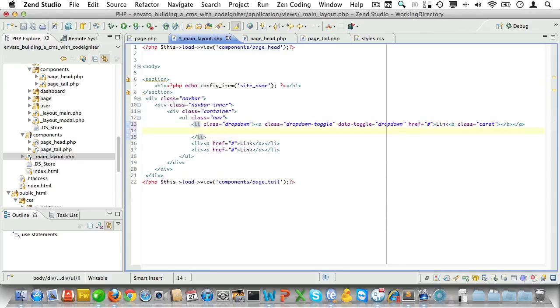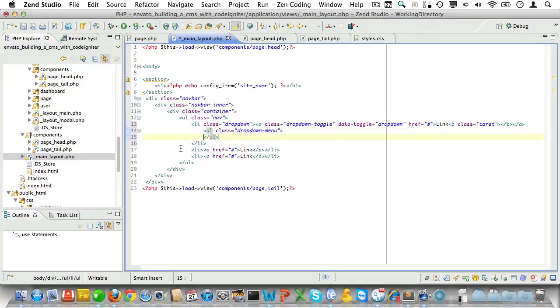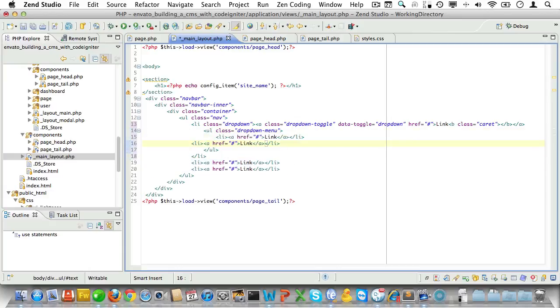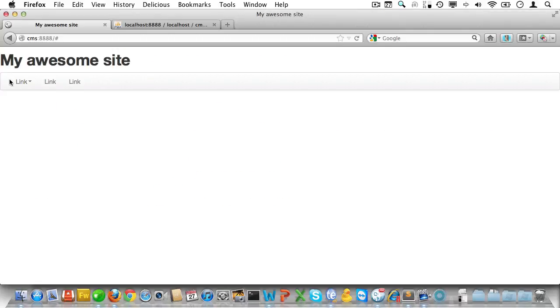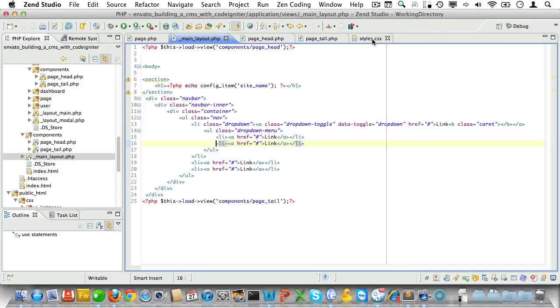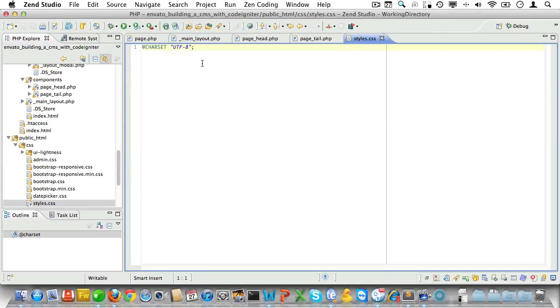So it's time to insert a nested list here. That will be an unordered list with the class of dropdown-menu. And then that can have some list items attached to it, so let's just copy and duplicate them. And let's just check that in the browser as well. Now this drop-down menu works, but only if the item is clicked, and you would expect it to drop down on hover. But that can easily be fixed by adding some CSS, so let's just go to styles.css and add a rule here.